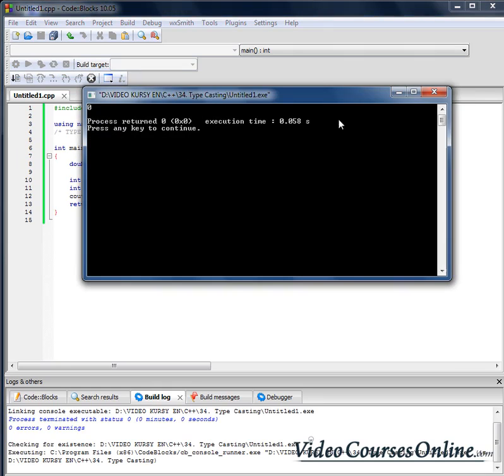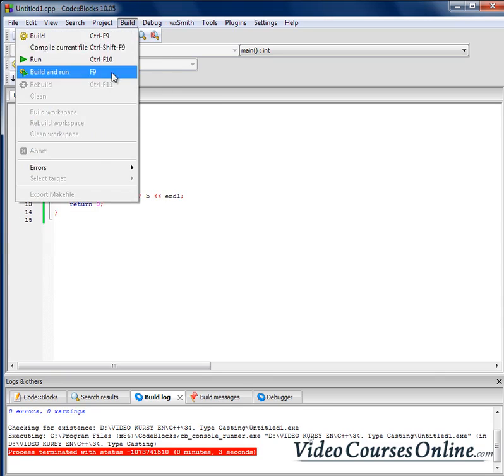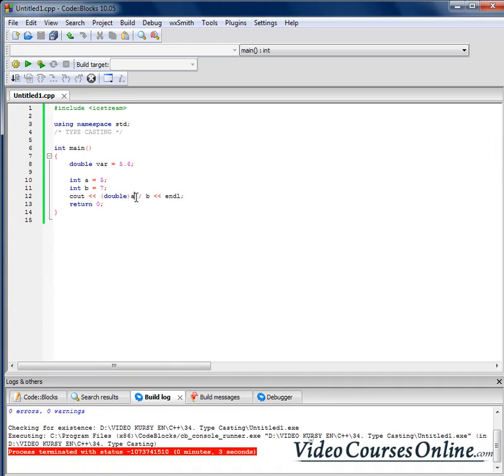Now, as you can see, the result is 0 because both variables here are what? Integers, right? And now I can change one of them to, for example, double. And because of that, the result will be right. Because if that one is double, the other variable is being converted, is being cast implicitly. Okay. So we can cast the explicit way.